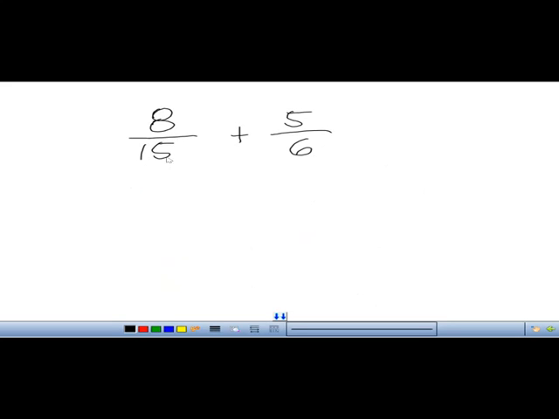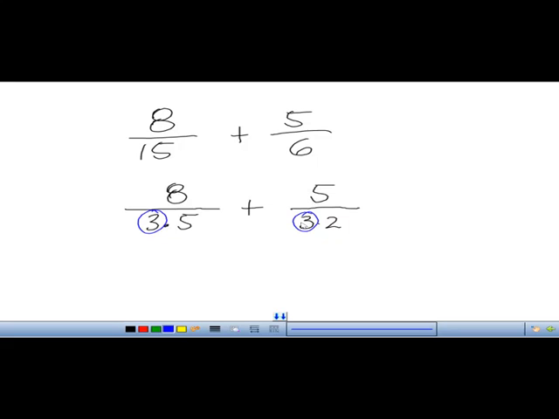So look at this one. I'm going to rewrite the denominator of this one, of 15. What factors make up 15? 3 times 5. Okay. What factors make up 6? 3 times 2. I'm going to bring down the 8, and I'm going to bring down the 5. Okay. So question, what do each one have in common? They have in common the 3. And what do we call that? We call that the GCF.